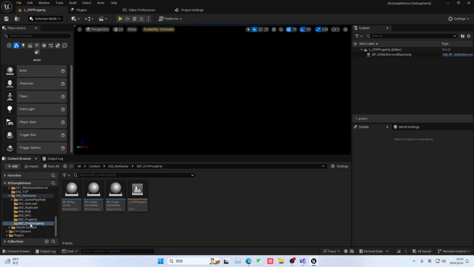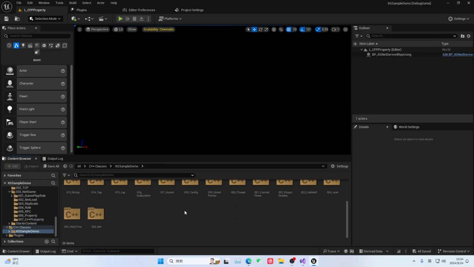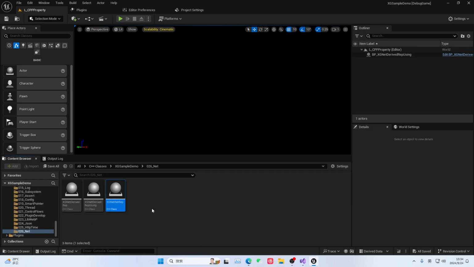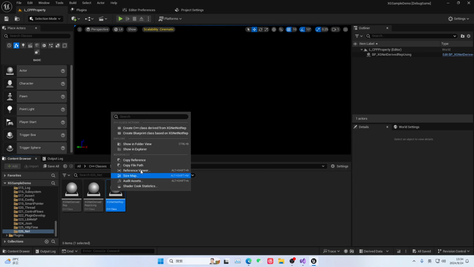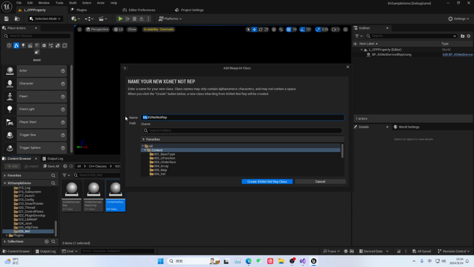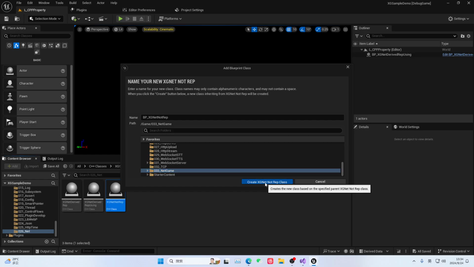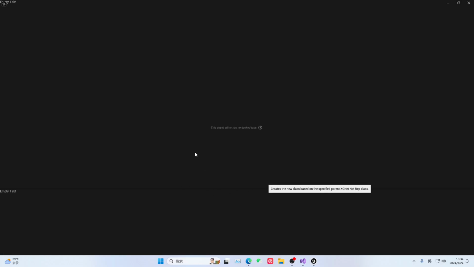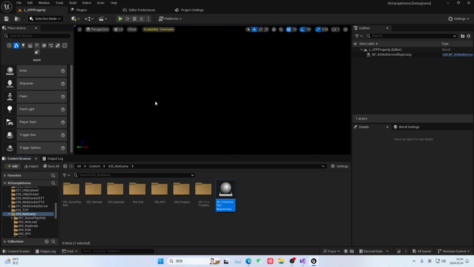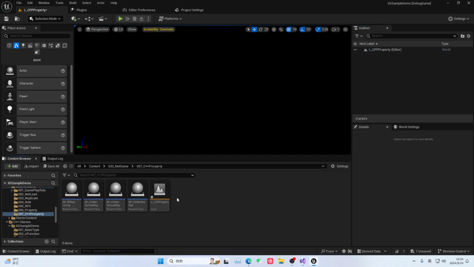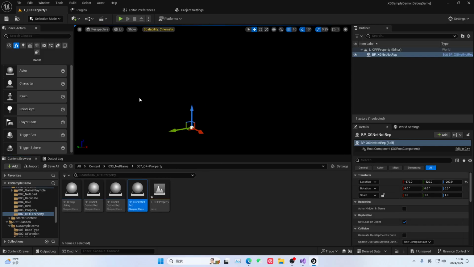And over here, we'll do the same as before. Create a BP for it. Should be NotReplicate. Create a BP. Almost clicked on C++ again. BP. Then we put it into our level. Okay, after we finish creating it, we'll leave it alone here. Then delete this. We put it in, then save it. We delete this.